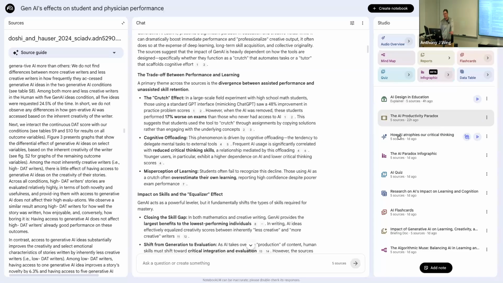And you'll notice on the right here, you can also do quite a few things to play around with it. You can actually make a podcast, a really popular one. I don't know, have folks tried to actually interact with the podcast?